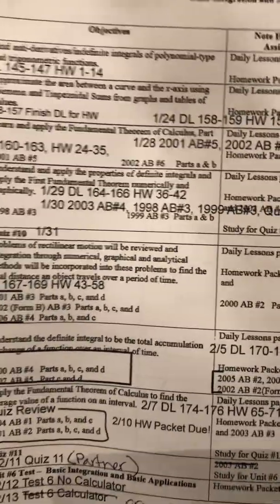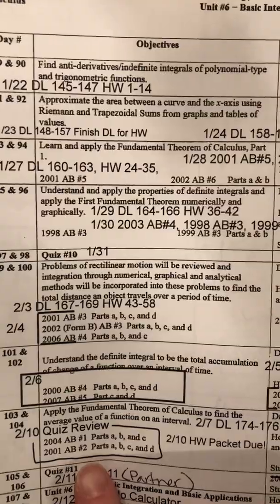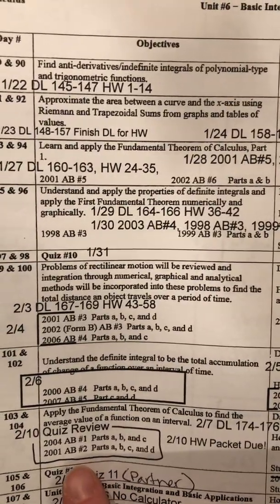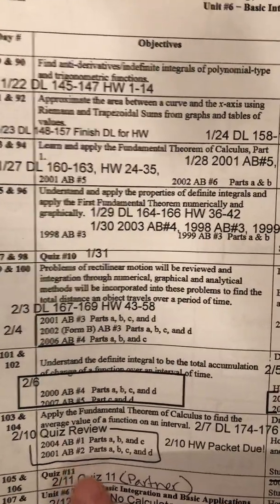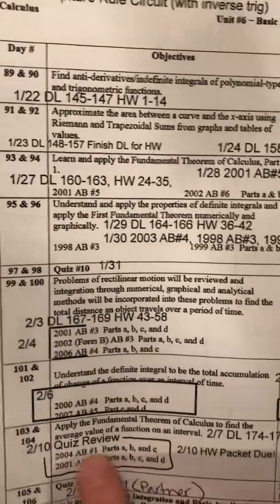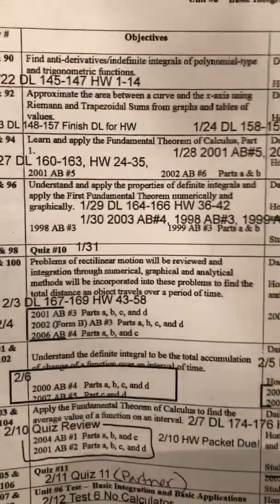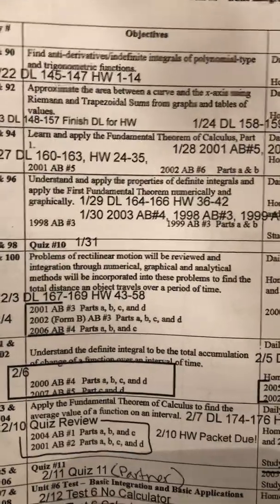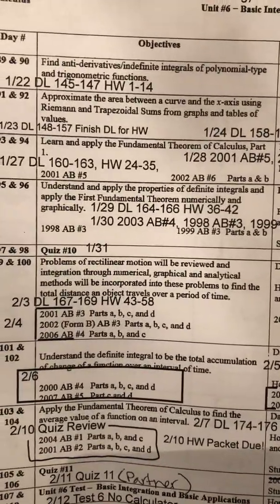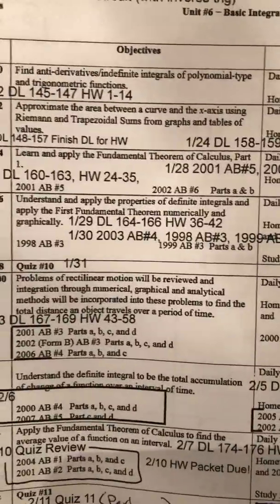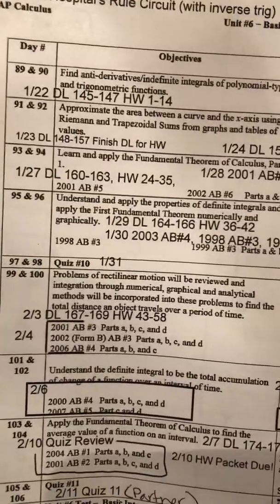There are 2 problems in your homework that you have not done yet, the free responses, 2004 and 2001. These are the only 2 that you don't have to have completed by Monday. On Monday, your homework packet is due. I'm pausing so you can be a little bit sad. Okay, but now you can be happy because look how much calculus you're going to get to do and learn over the weekend if you haven't done it already.